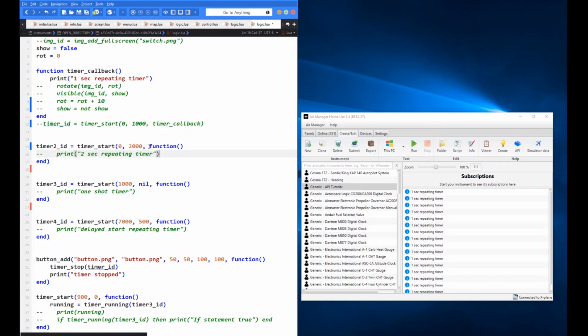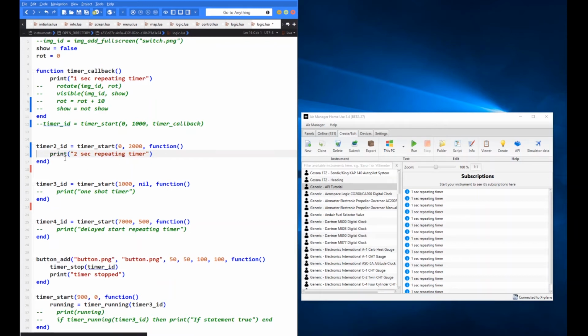Well, it hasn't got a callback in here, so we just literally write the function in directly. So you can just write the word function. You create the open and close brackets as you do for a normal function, but you don't need to give it a name, because it's implicitly implied by the fact that it's in line with the timer start function here. And then at the very end you just put the end. Now the curly, sorry, not the curly brackets, but the bracket there at the end just denotes the end of that bracket that is open there at the start of the timer start function.